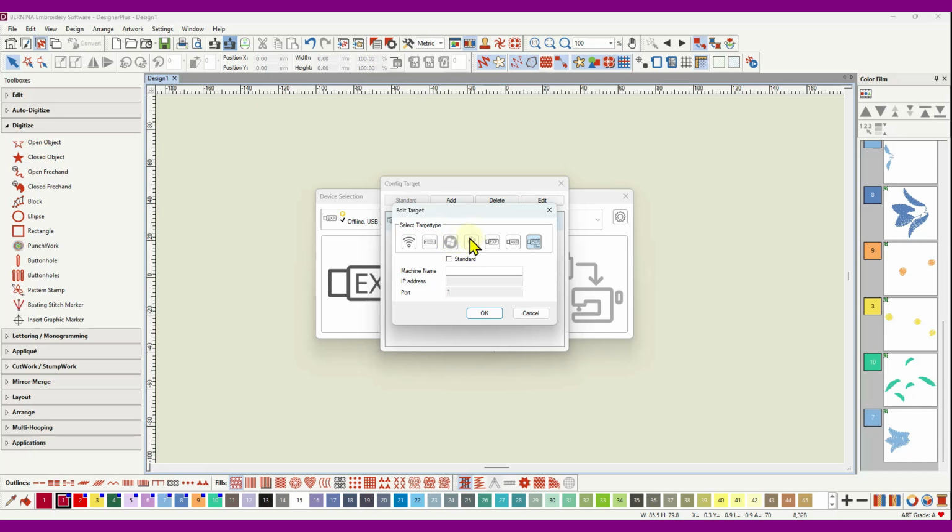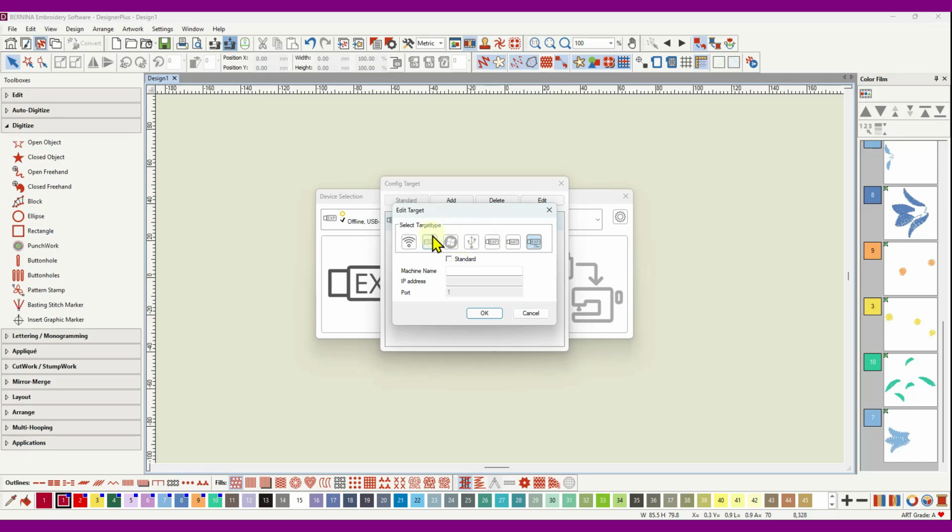And this one is the symbol for a USB cable, so I'm suspecting that you can connect your machine with a USB cable. I've never done that. For that to become available, if I click on it, nothing happens, so I would think that you would have to have your machine connected and turned on for you to be able to put this in your settings. Don't quote me on that because I can't find any documentation about these. If anyone knows of documentation about these two icons, please comment below.